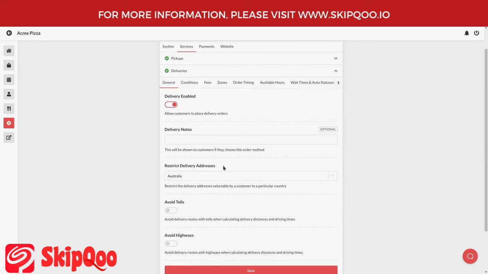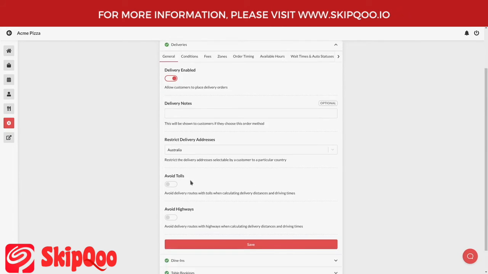When your customer goes to place a delivery order and they start searching for the address, they're going to get a list of suggestions or potential addresses that they are referring to. If you set this to restrict delivery addresses to, say, just Singapore, your customer is only going to get suggestions of addresses just in Singapore. And this is going to help cut down the noise of completely irrelevant suggestions in a different country.